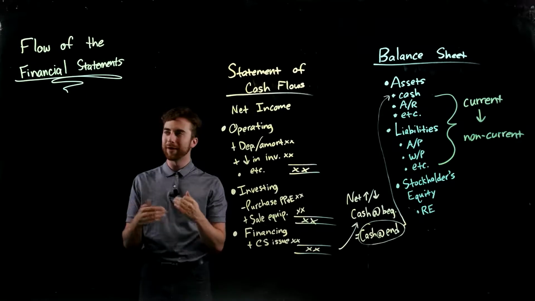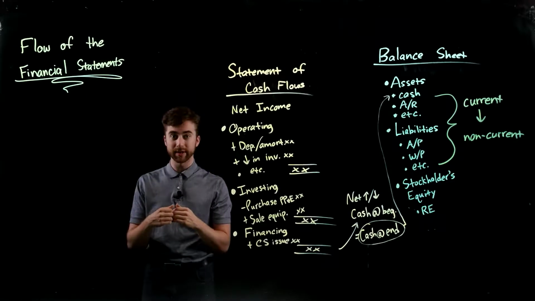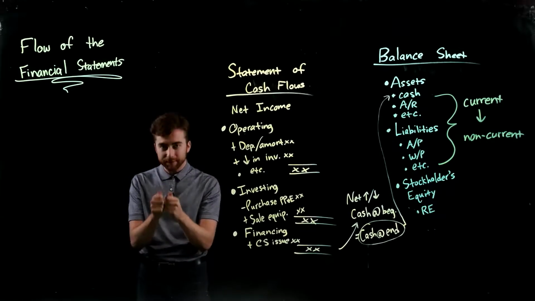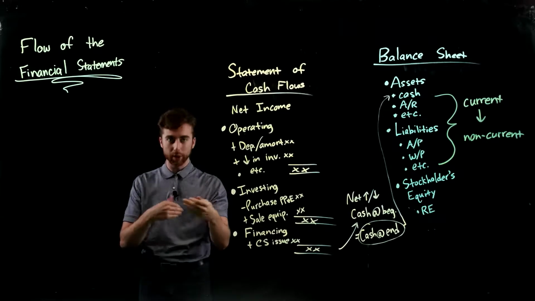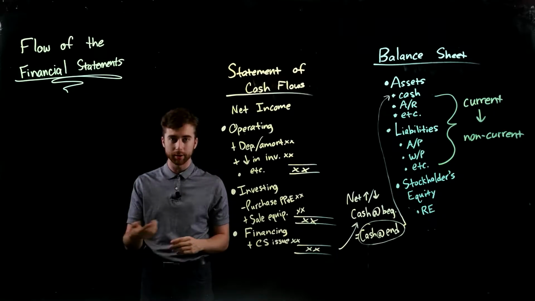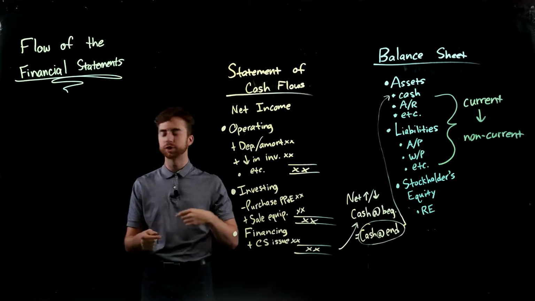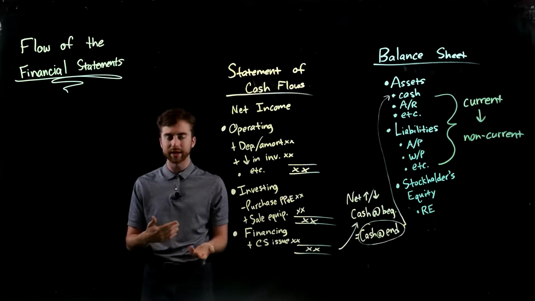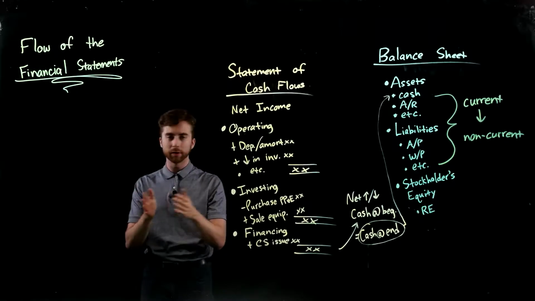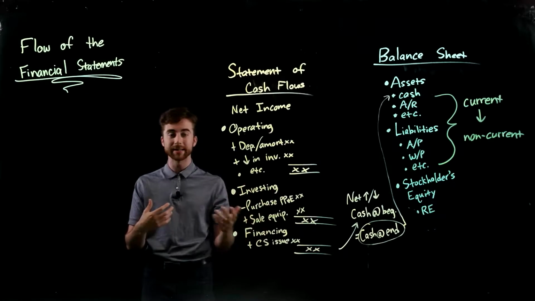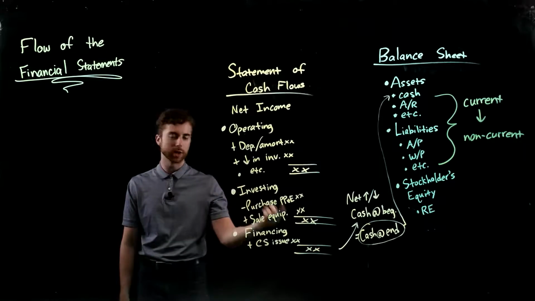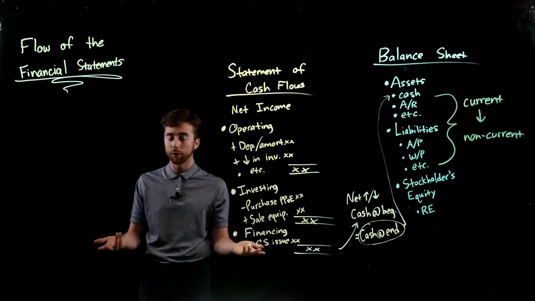So again, revenues and expenses are not synonymous with cash coming in and cash going out. Here we are literally talking about the physical green dollar bills that we are keeping track of. And there are various activities that those cash flows fall under. So we have operating activities, which is just things that happen in the normal course of your operations. We have investing activities, which is like purchasing a long-term piece of equipment, some sort of long-term asset. And then a financing activity, that's just us financing our business. Either we issue common stock or we borrow money, we get a loan, things like that.